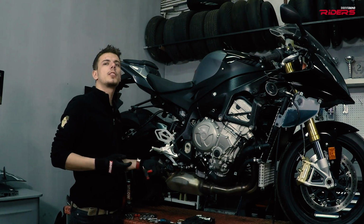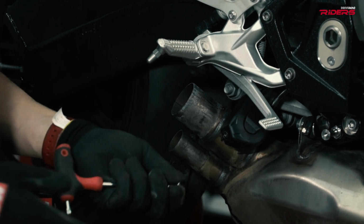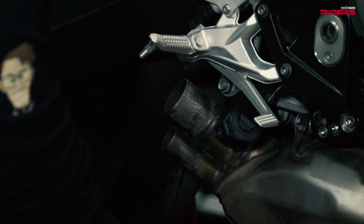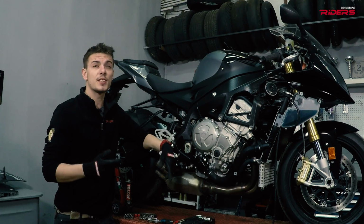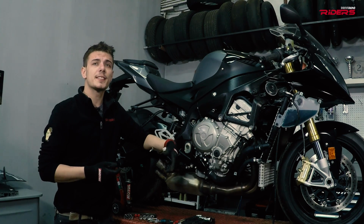Now I will remove the valve cables. I don't want them to be hanging, so I will wrap them together with a zip tie and place them somewhere safe. If I remove the servo motor, it will create an error in the bike's ECU.